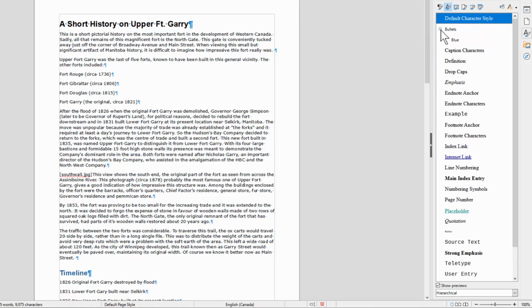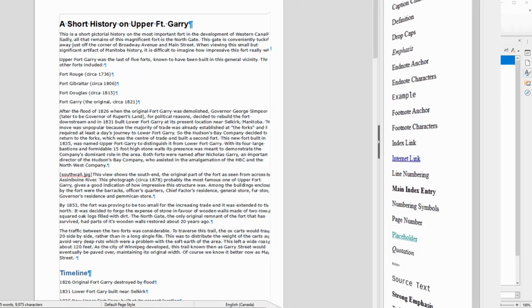Now I kind of like that because sometimes I'll have two or three different colors for my bullets. And if I keep them under the bullet list, it's easier to find. Okay, so I like that. It looks pretty good. Okay, so all we've done right now is define the bullet color. We have not created the bullet list. Now we go to the next step.